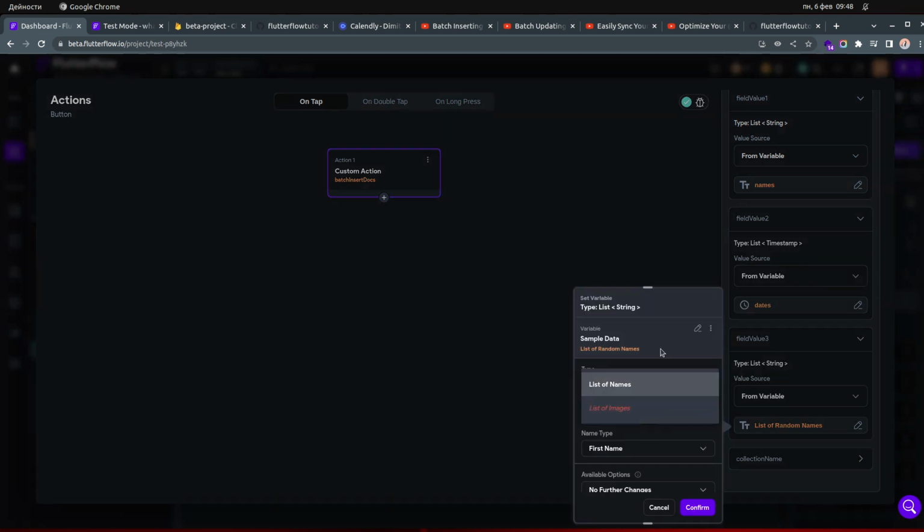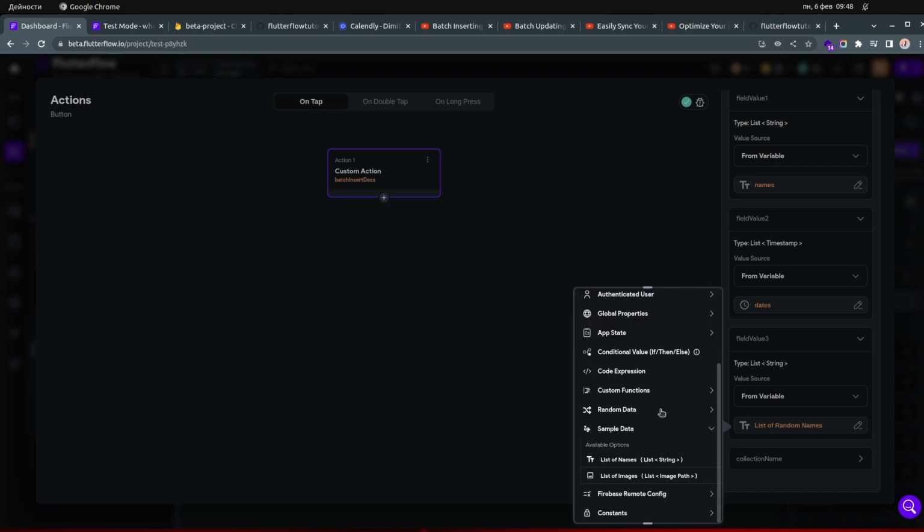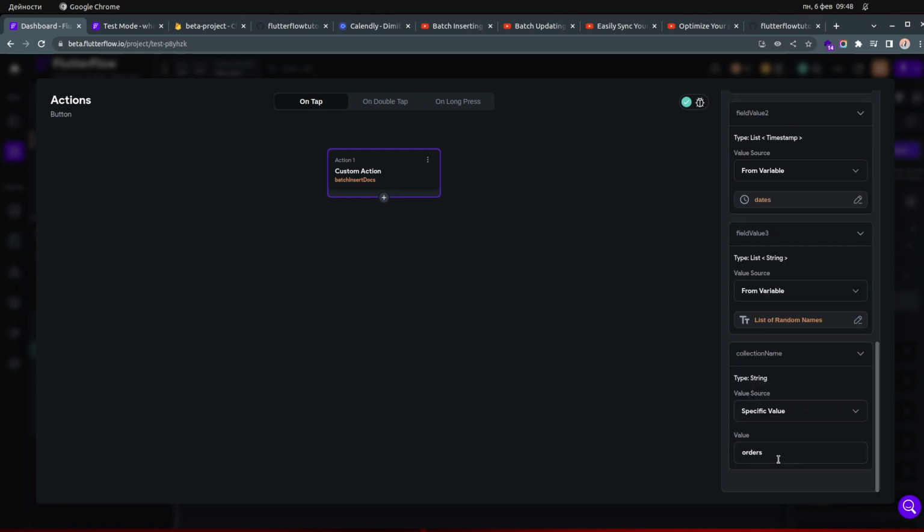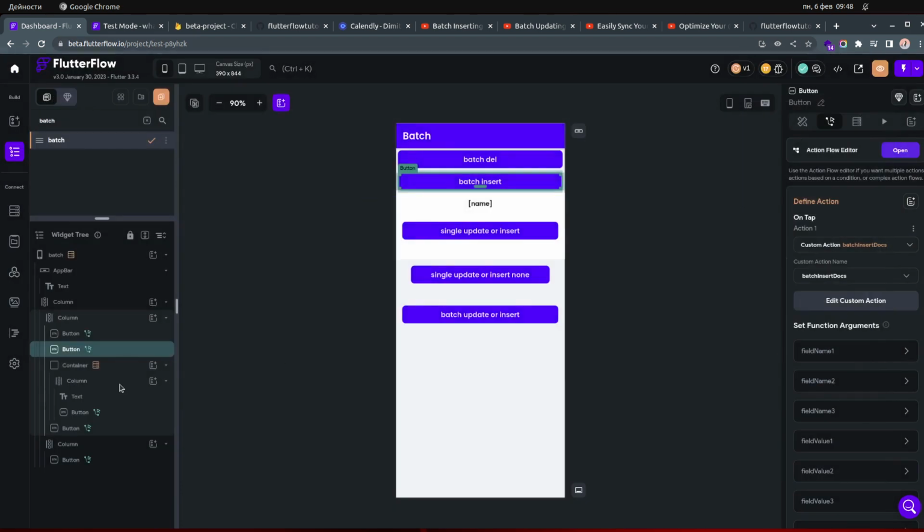But probably it would be even better if I could put random numbers, but I only have names and images, fortunately. And here you can put the collection name. So this is how you do it with a batch insert or update.